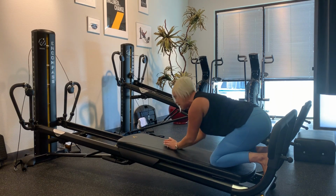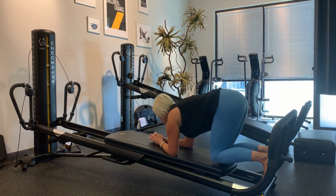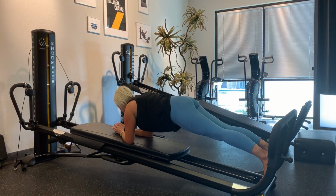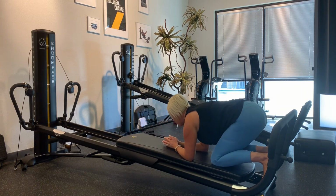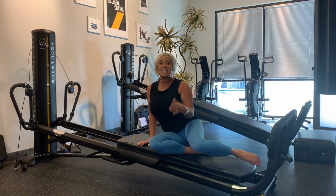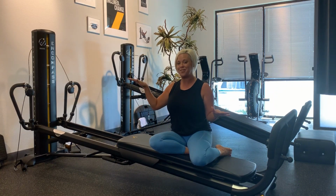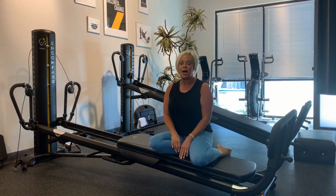and then relaxing down. And if we want to make this a little more challenging, you can go into a plank, keep that belly pulled in, bring it back in, and then lowering back down again. And of course right now I'm only on a 5, so it's pretty challenging at that level of resistance. If you want to make it a little bit easier on that pressing out to plank, you can always bring your rail level up a little bit.